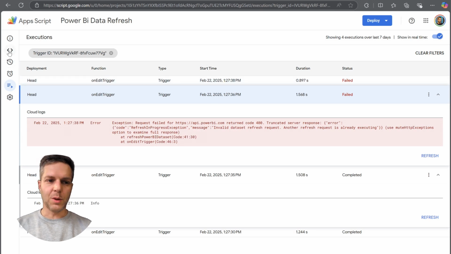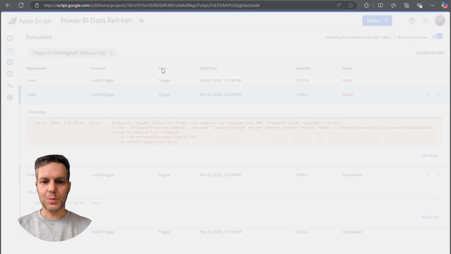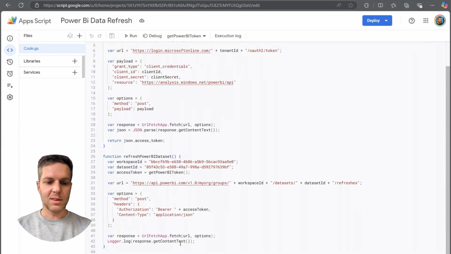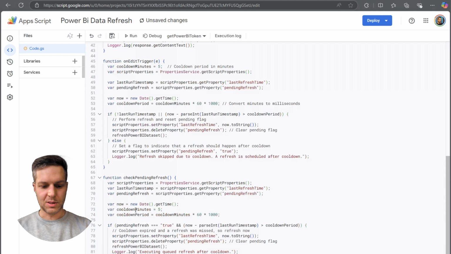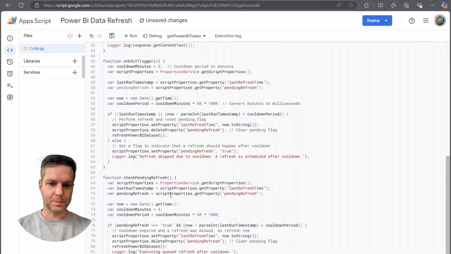So let's see if we can update our script to mitigate this problem. So I'm gonna change my trigger and add some additional functionality in there. What I will now do is make sure that there is a cooldown period of 5 minutes. So whenever I have new changes coming in, it will wait until a 5-minute period has passed.